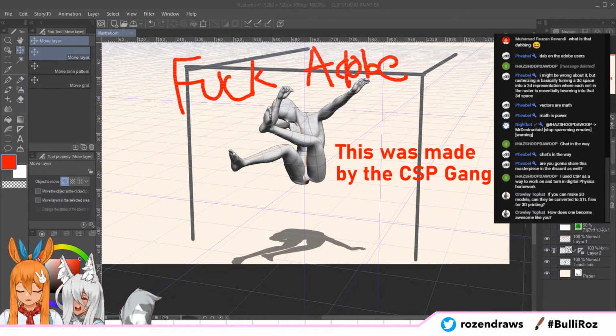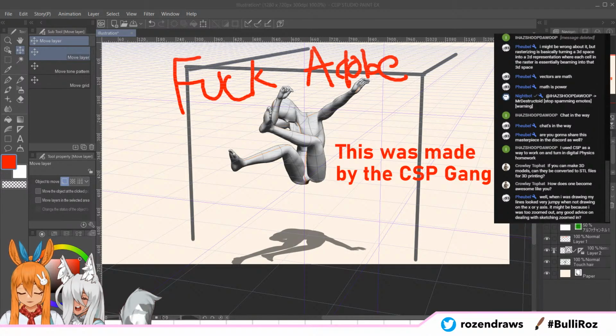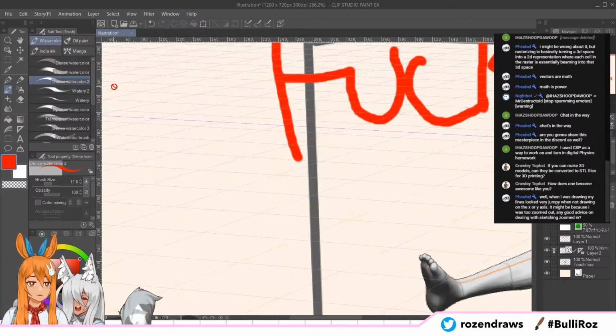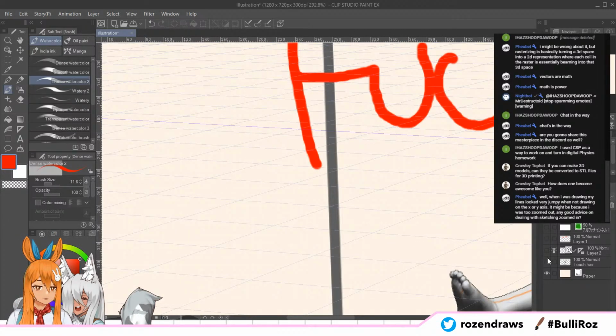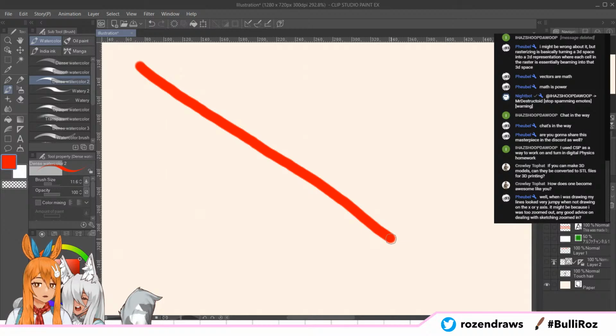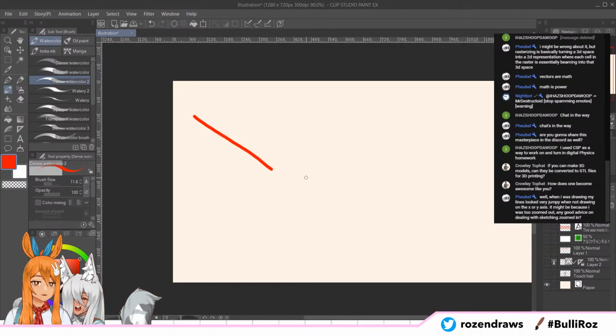Well, when I was drawing my lines, they look very jumpy when not drawing on the X or Y axis. It might be because I was too zoomed out. Any good advice? Zoomed in. So if you're zoomed in, it'll look like that, but if you zoom out, it'll look like this. Keep in mind, I'm drawing without a tablet.